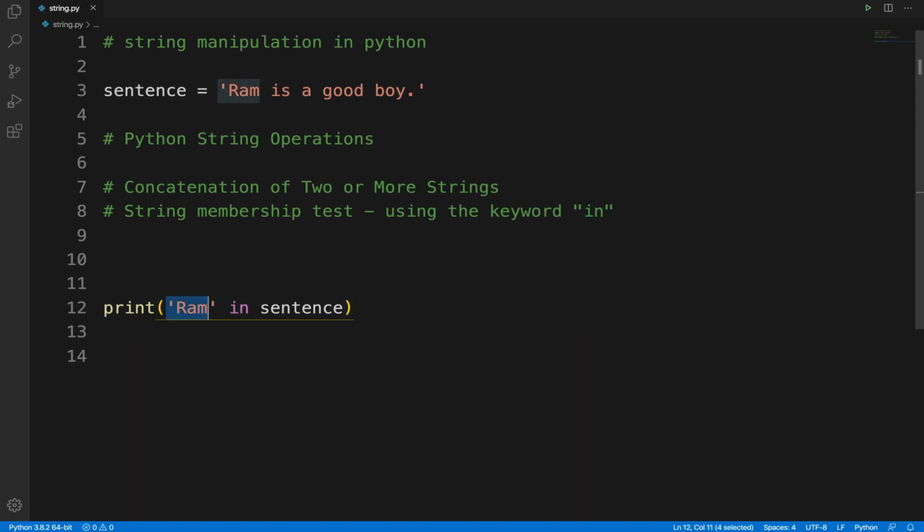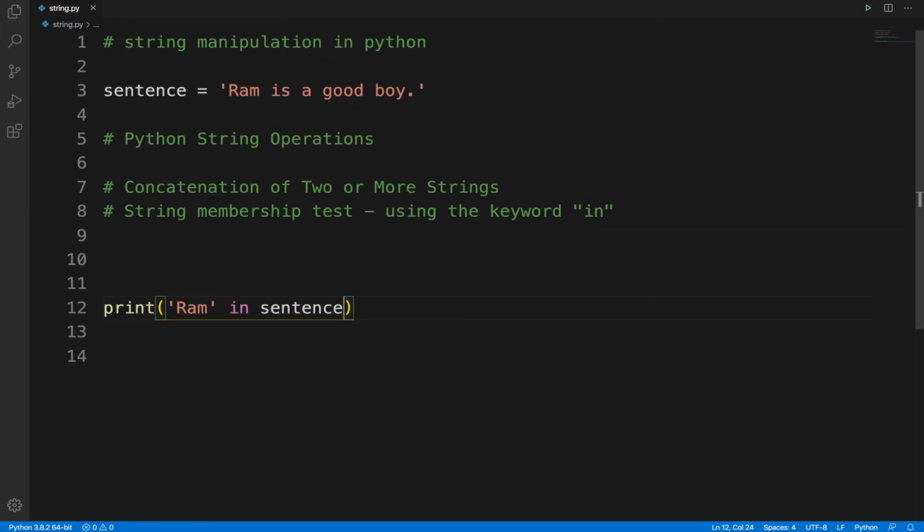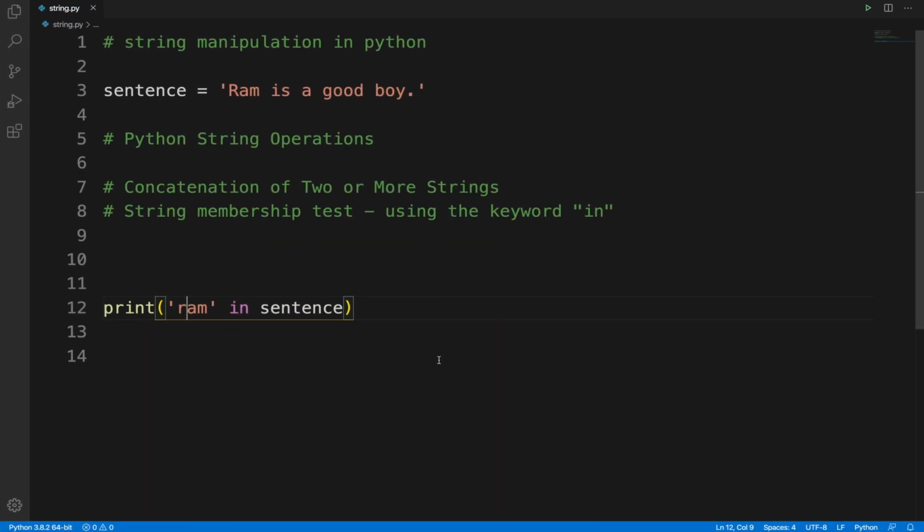Now it always returns a boolean value, either true or false. Let's see. True, Ram exists in sentence. Now it is case sensitive, like if I test this, it will produce false. So that's how it works.